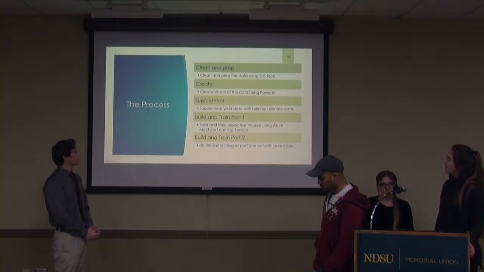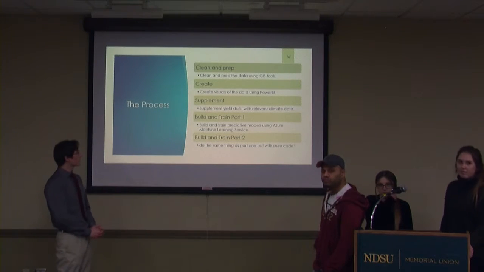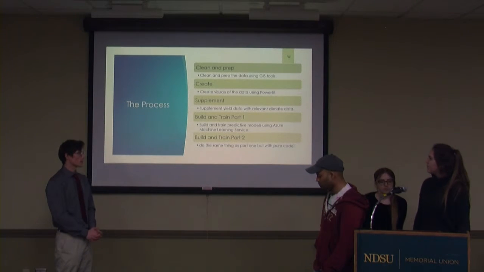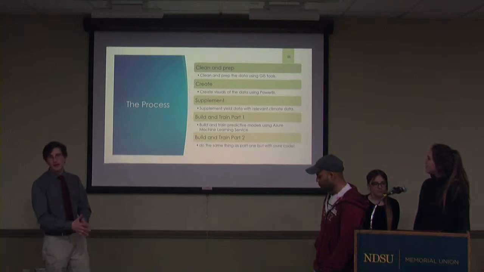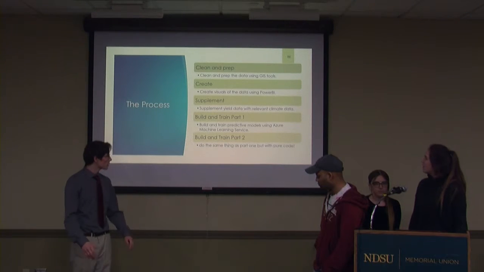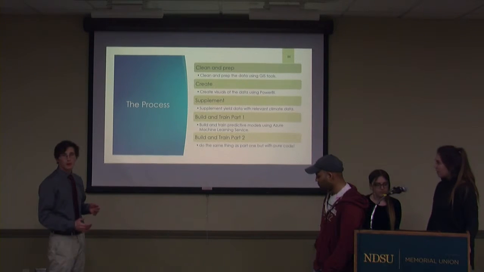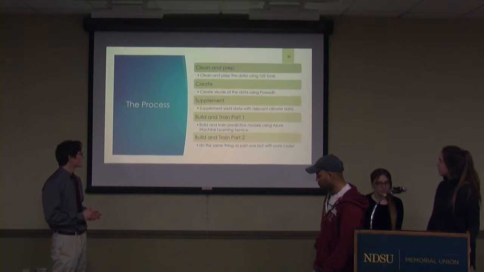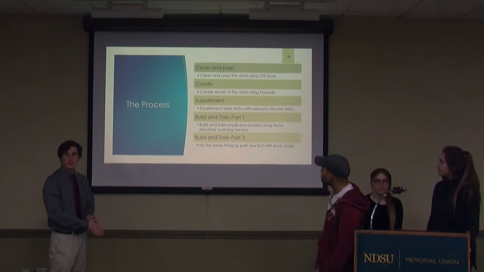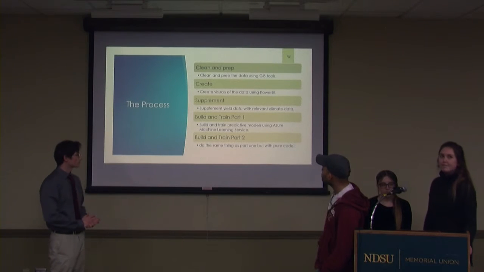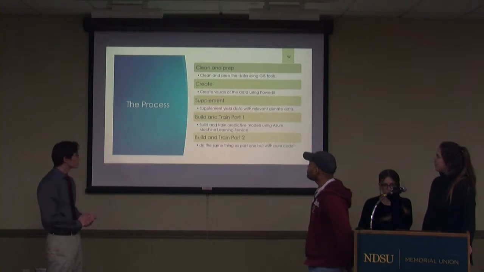So, this is our process here. With the data, we first have to clean and prep it. It contains a lot of errors inside of it. Also, we have to make it to a format that we can perform visuals on. Then we supplemented all the data we received from the combine with climate data. And then we use this augmented data set to train statistical models in Azure's machine learning service.